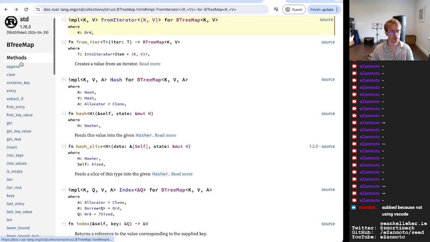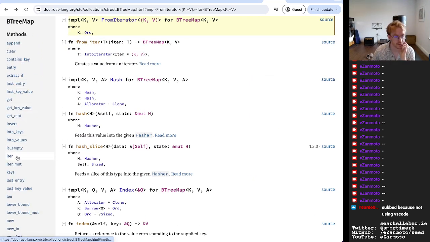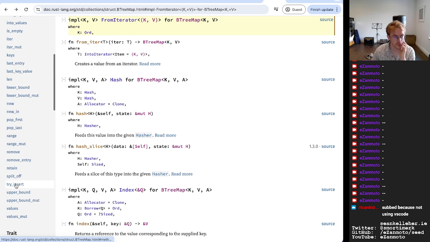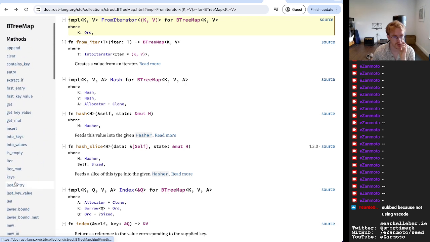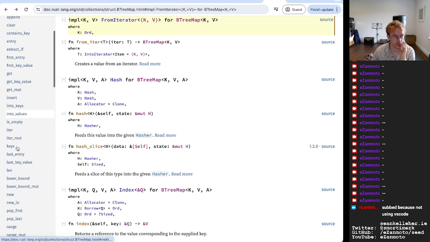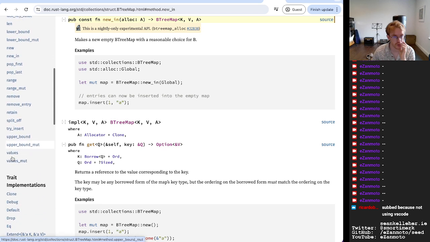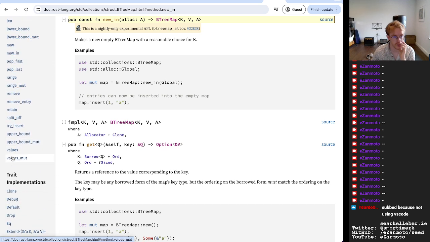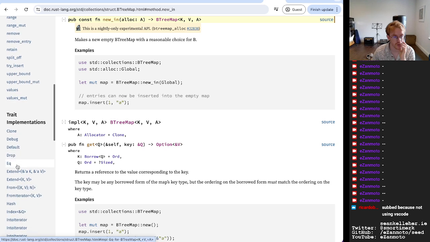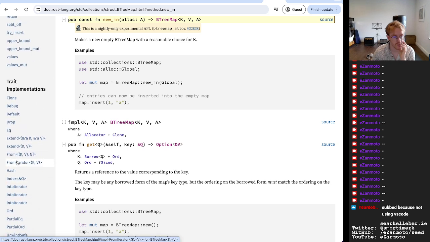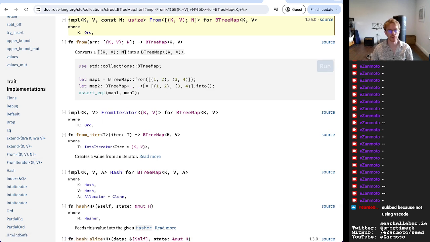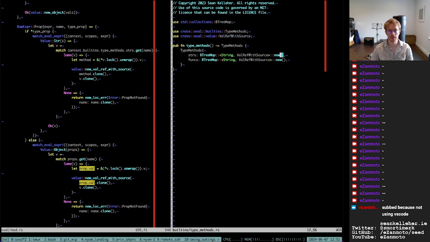So what is a good way of creating a B-tree literal? I guess this. So from B-tree from.